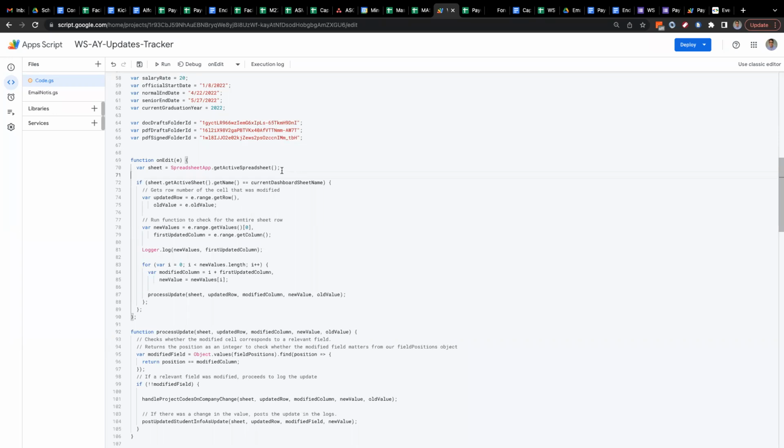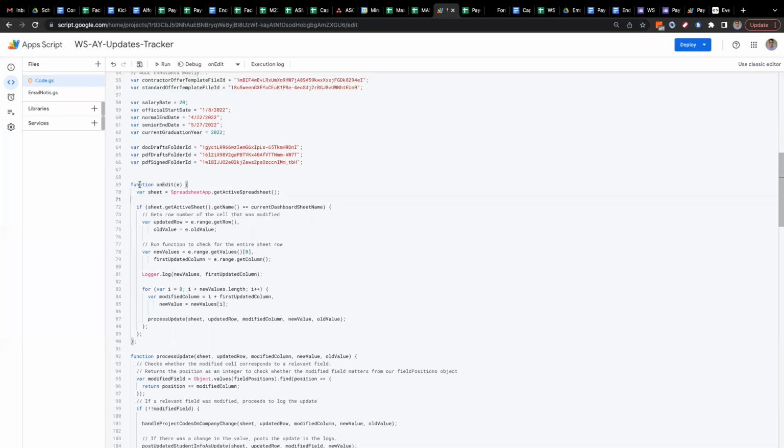So for example, here we get onEdit, and when we do getActiveSpreadsheet, this basically returns the spreadsheet where the edit happened.